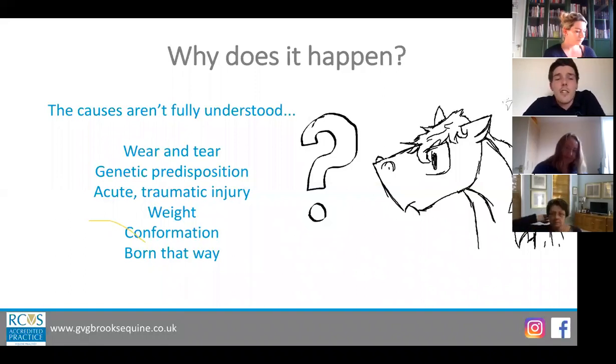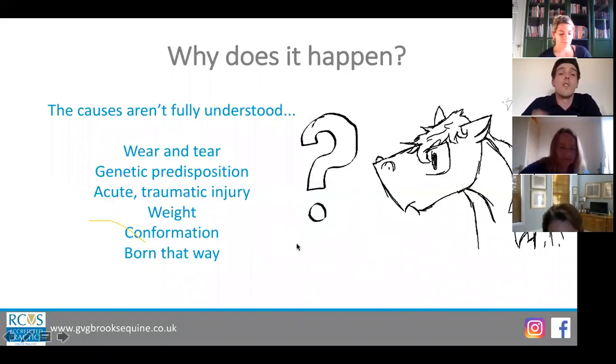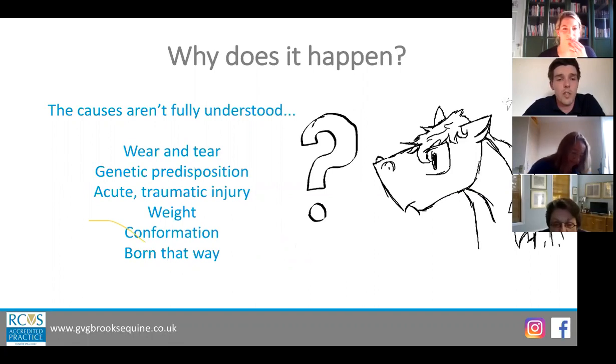There probably is a genetic predisposition, which increases the risk of developing this OA joint disease. Certainly acute or traumatic injury directly to the joint itself. That might be a wound over a joint, which causes a different type of arthritis actually, a septic arthritis, but that in turn can increase the risk of that joint developing osteoarthritis in the future. But also just a blunt blow or a knock to the joint, or a twist or a turn, that certainly can flare up osteoarthritis in joints.